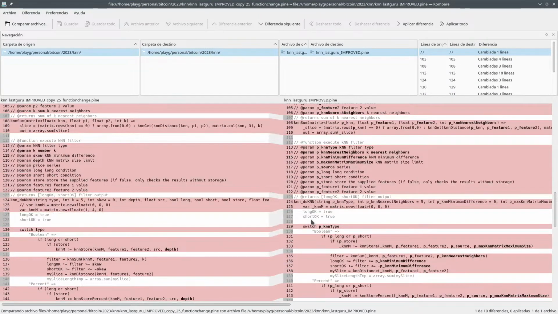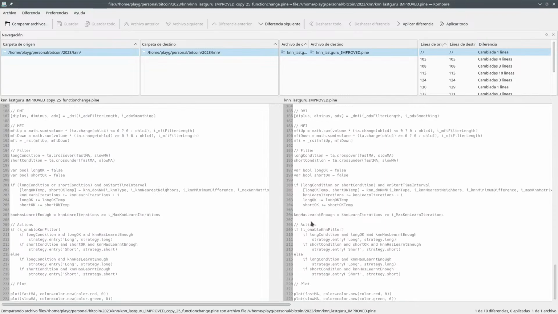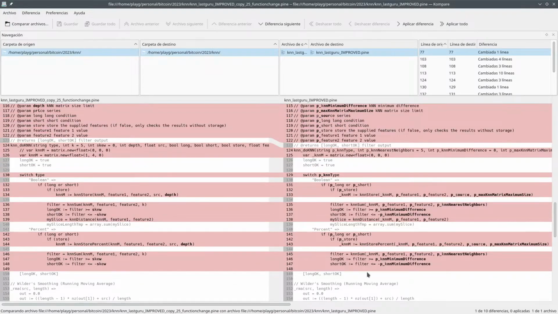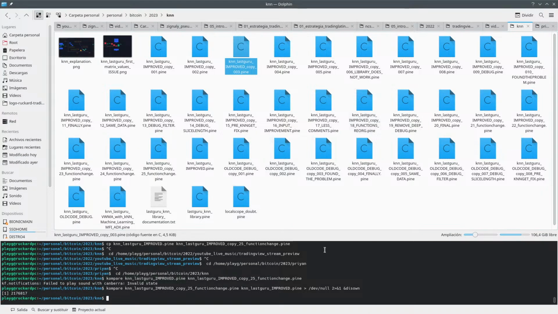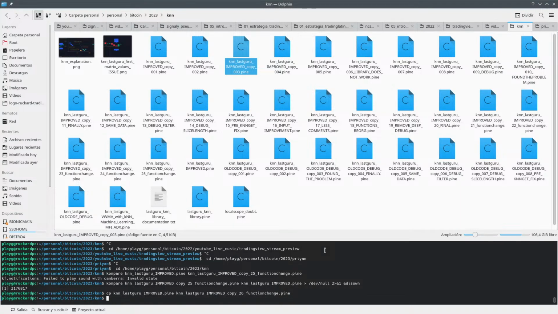So we have many stuff related to these inputs. Okay, so let's make a copy, and this is going to be more function change.